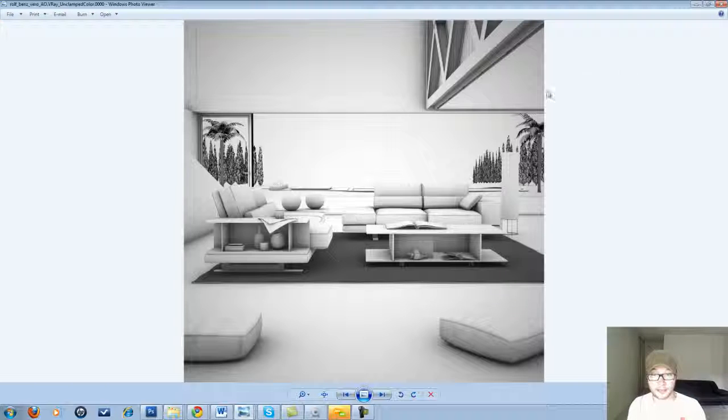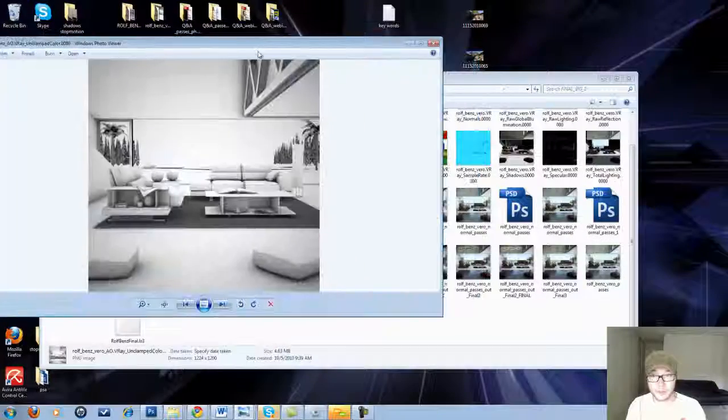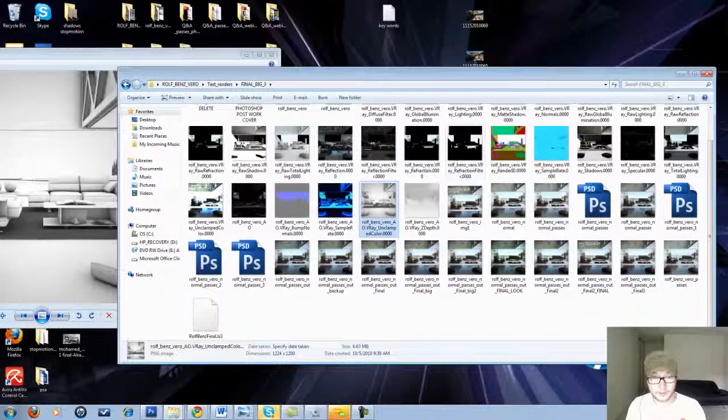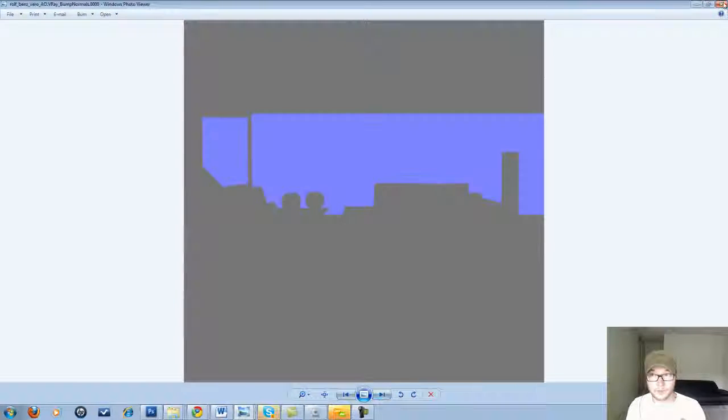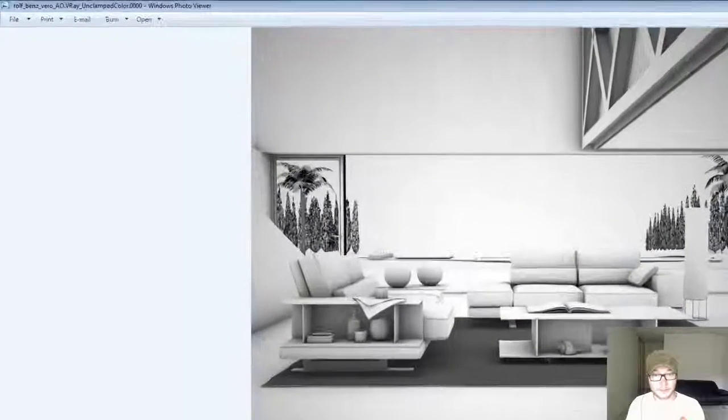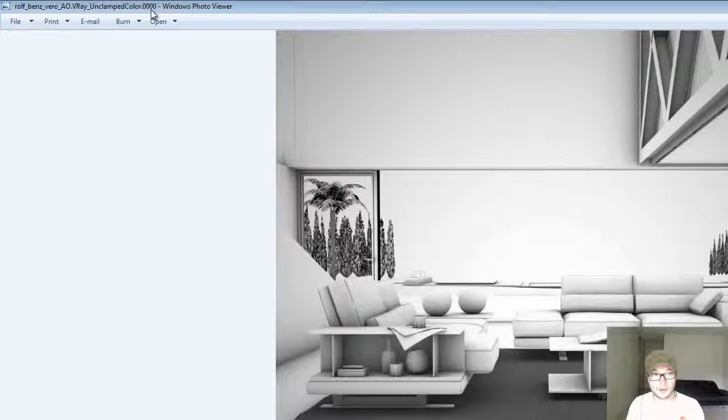So I got all my images with ambient occlusion, but as you see here, this one is only ambient occlusion. I forgot to turn off the passes, so I rendered ambient occlusion with all the passes, and I found this really nice pass here. It's called unclamped color.